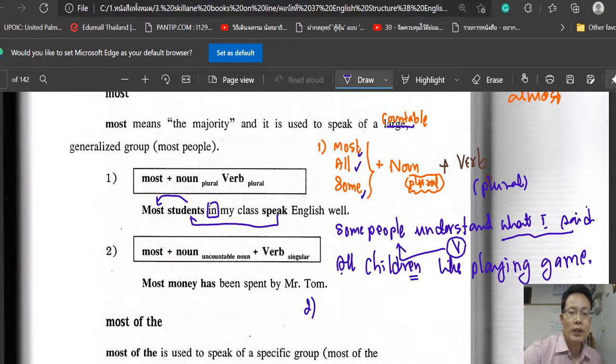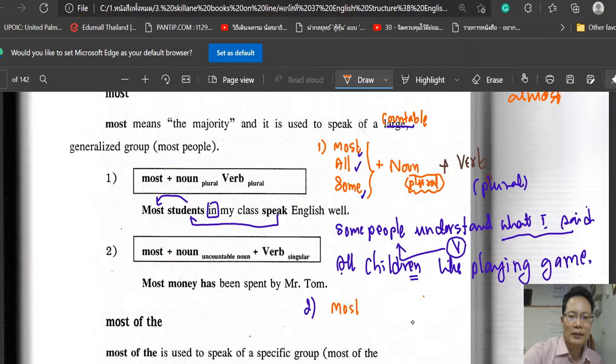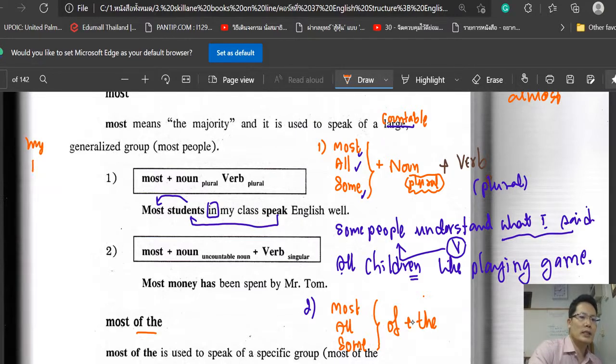The second one, we use most of, all of, some of, maybe any of also sometimes in negative form. After "of", normally there is "the". If you don't use "the", you can use my, his, her, or other determiners, except maybe "a" and "the", because all of this requires plural form. Most of my or the, all of your or the, some of his or the, plus a common countable noun. This will be plural form.